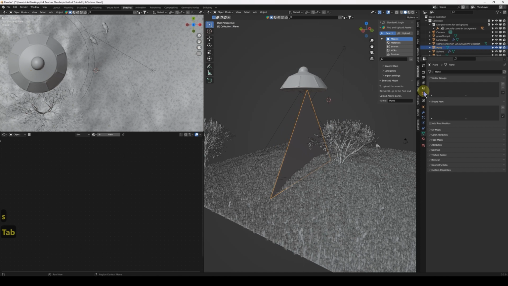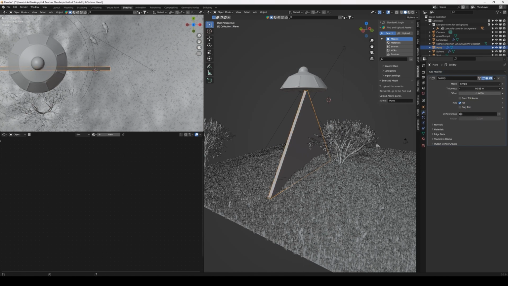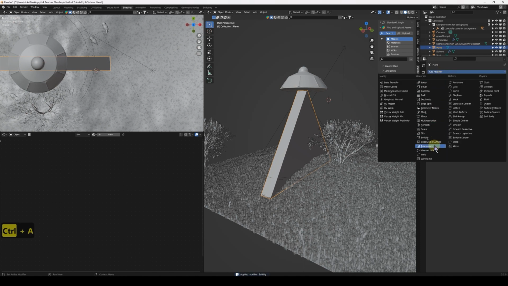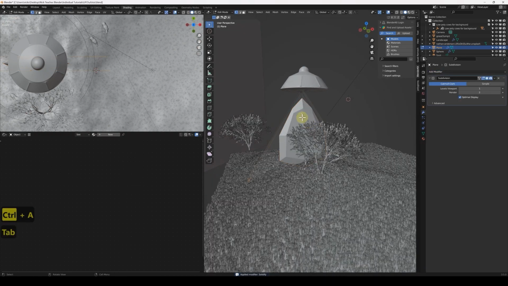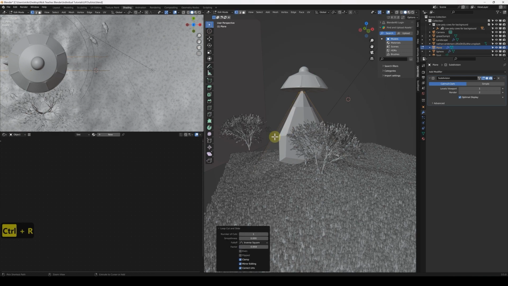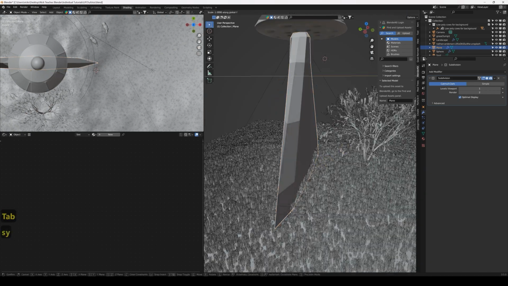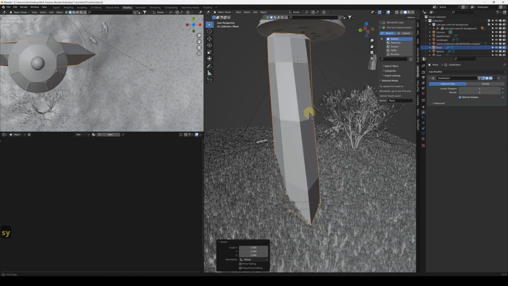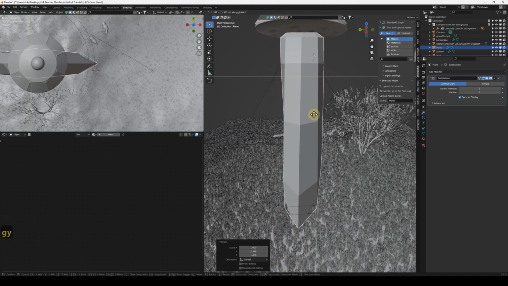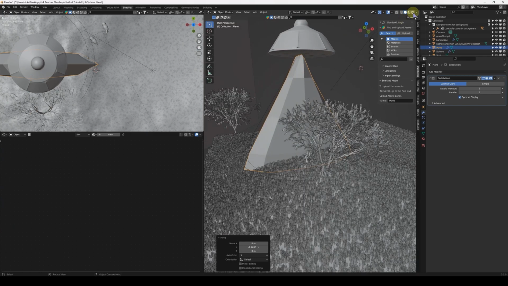Just match the cone of the light, something like that. And then if we add a solidify like this, and then just chunk it up to about that, apply that, add a subdivision surface to it, and we're going to put a loop cut in the middle just to make sure that goes all the way up to the ship, and a loop cut at the bottom to make sure that goes all the way in the ground. And then we can just press S Y just to scale it on the Y and make that a bit more central to the UFO.